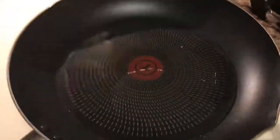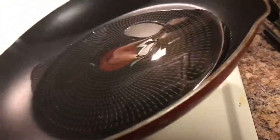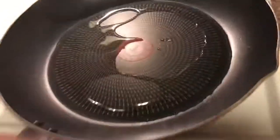This is the point where if you were doing the eggs, now would be the time to do it. You do the eggs in this pan. Sure, why not? And then you take it off the heat. You cut it into little strips. And then you do this part.